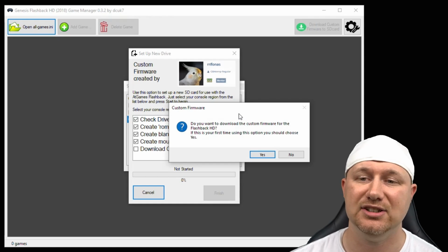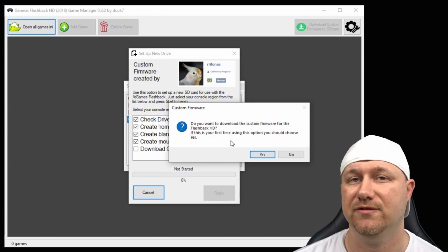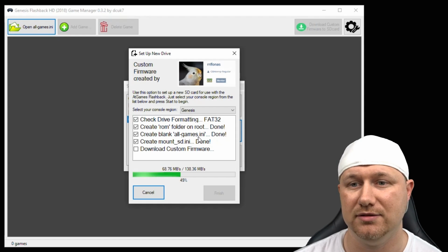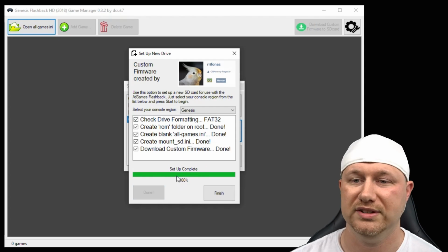card. First thing, it's going to ask you if you want to download the custom firmware for the Flashback. And it says if this is your first time using the option, you should choose yes. So we're going to select yes. And you see the options here are check drive formatting, making sure the drive is FAT32. It's creating a ROM folder on the root, creating a blank allgames.ini file, and creating a mount_SD ini file. And then the last step here is going to be download custom firmware. When it's done, you'll get the setup complete message and then just click finish.